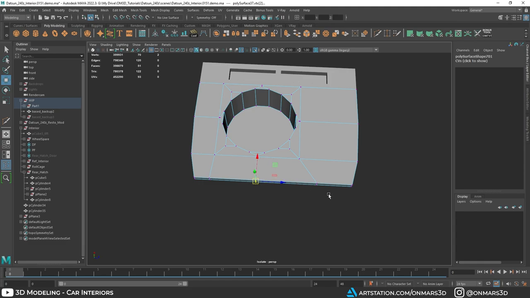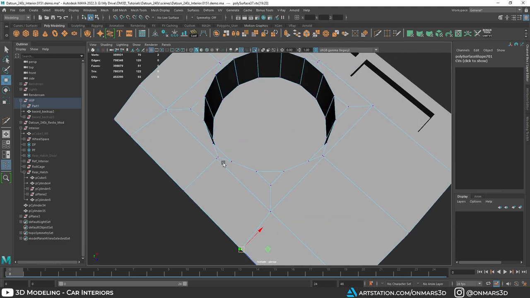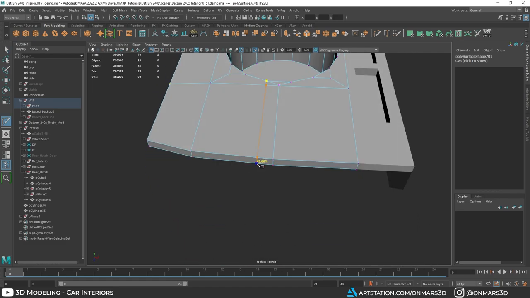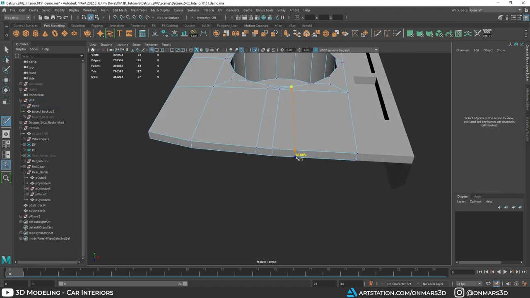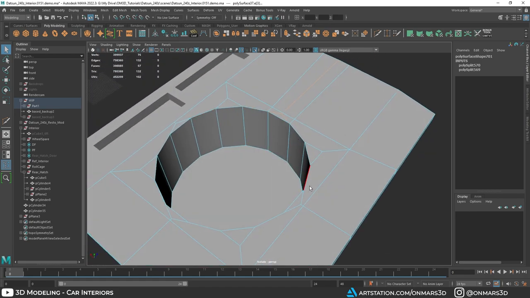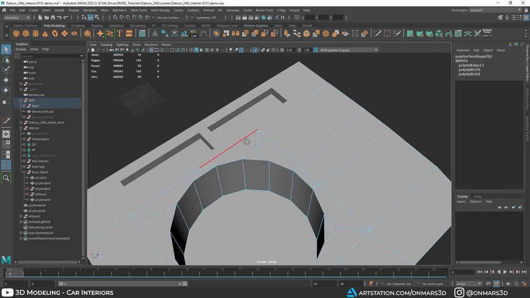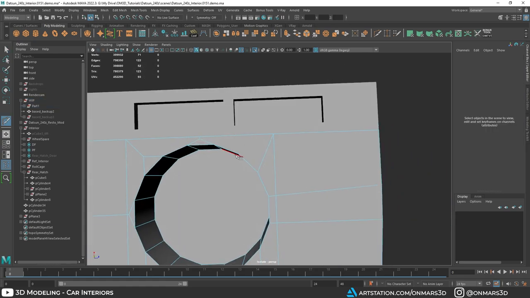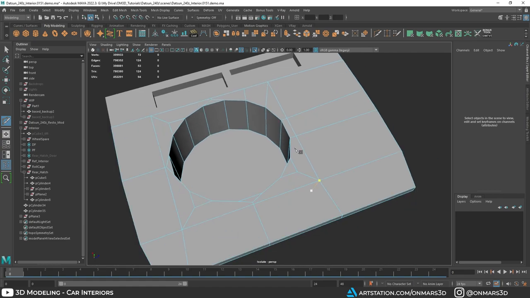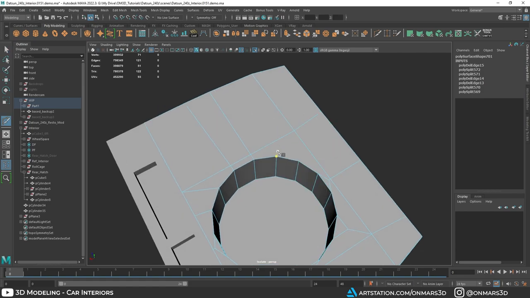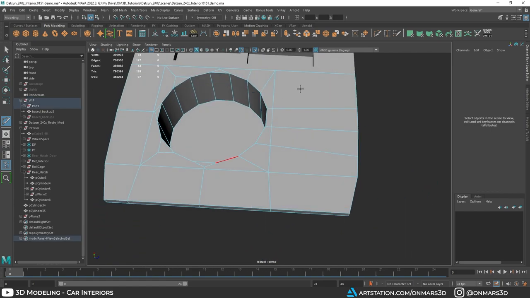And I can move these edges, Control Shift, middle mouse edge. And you can do this in any order. You can cut this across, like so. And we're just cleaning this up now, right? So I can select this middle edge here, making sure that I retain the original cylindrical form. And you can see how I am cleaning that up, right? This is a little bit more manual, but it's allowing me to utilize the existing form and the existing shape. So it's completely fine, whichever order you want to do. But that's how I ended up with this. So you can see how you can use existing geometry to clean that up.